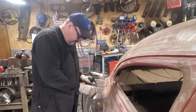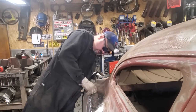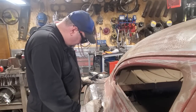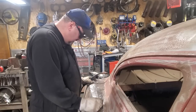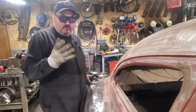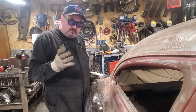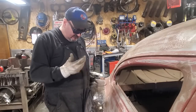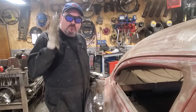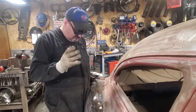It works deadly. I can see what I'm working on here, and when I weld, it turns on. Unreal. Now, I would recommend these for full-time welding. You should always wear a helmet. There's still UV rays you're going to get from all this. Everybody's on my case about it. I know. Well, don't do as I do. That's the biggest thing with me.